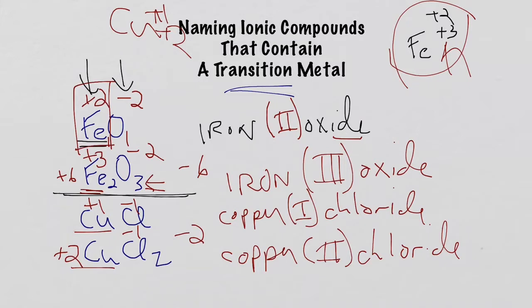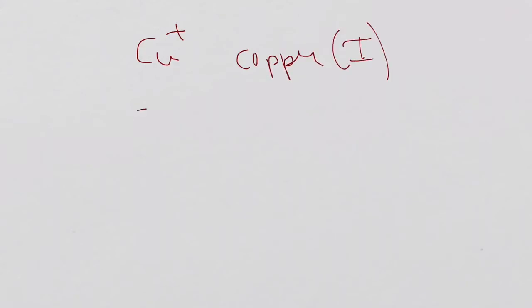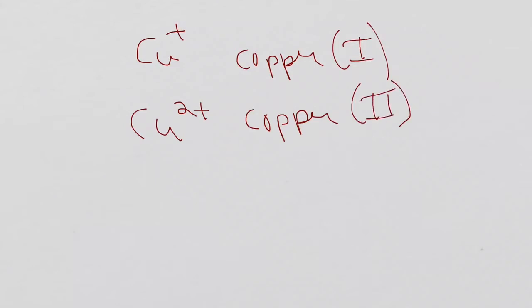This is definitely a little bit more interesting than the simple ionic compounds, but you can do it, but you have to memorize some information in order to see it and be successful. Okay? And what I want to point out to you one more time is, if I'm dealing with copper, for example, with +1, then that is copper with a Roman numeral 1. Copper 2+ is copper Roman numeral 2, etc.